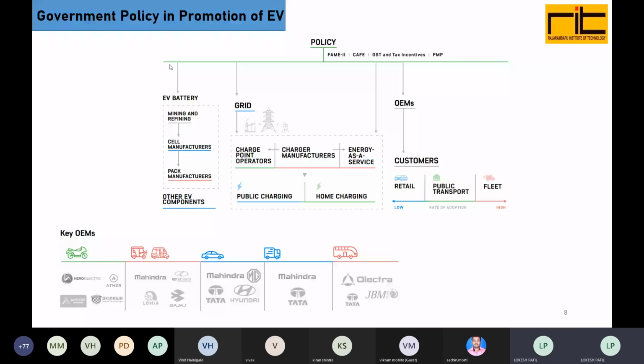All the fuel processing companies, like Indian Oil, and private partners like Reliance or Bharat Petroleum, already have their own fuel filling stations available. So what the government is trying is that, along with the fuel stations, these companies will also invest in charging stations. So charging infrastructure will get developed accordingly. Okay. There are OEMs which are coming to the front.